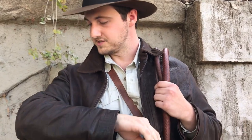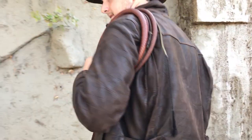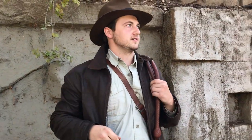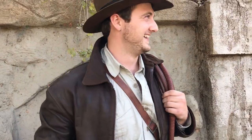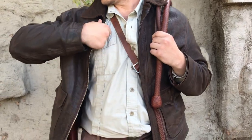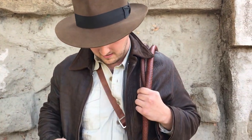Jacket is a Kelso Relic Hunter, otherwise known as a Raiders, in striated lambskin. I'll just do a 360 for you, Russ. Beautiful. I don't think anyone else here has a Kelso. Even Brian has a couple, but he's like, no, you wear yours, I'll just wear a Stealing Jones. So this is probably my everyday jacket. It's very good. Probably my best fitting, honestly. I have so many other jackets, and this one just takes the cake.